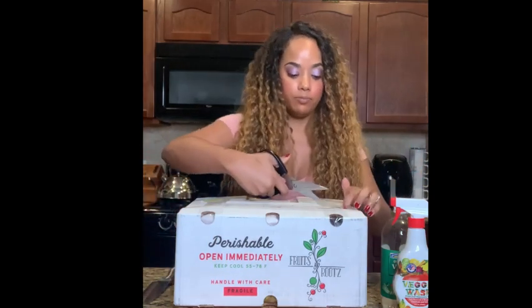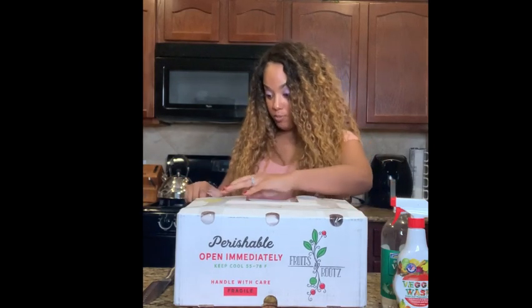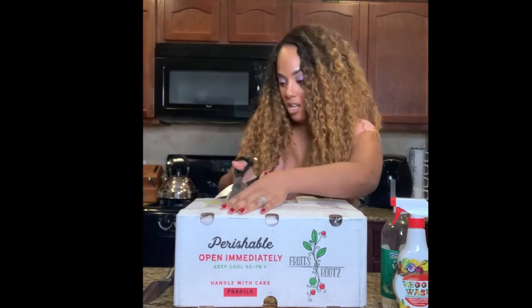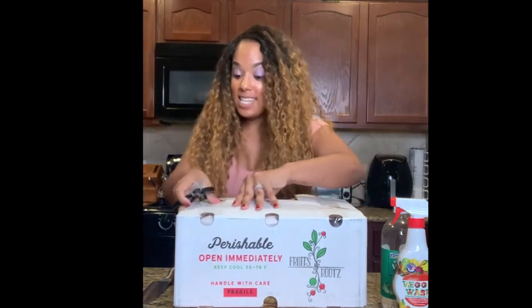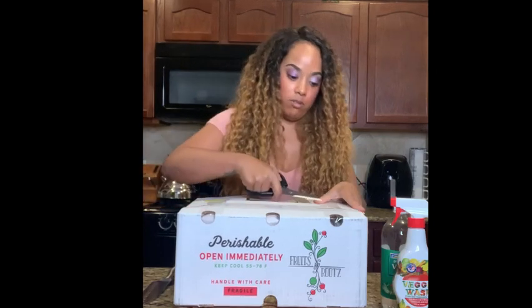So let's open it up together. It's got little slits in there so the fruit can breathe, and the box says it is perishable and needs to be opened immediately. So this literally just came in. I have not been sitting on it. I've been anticipating it because I absolutely love fruit.